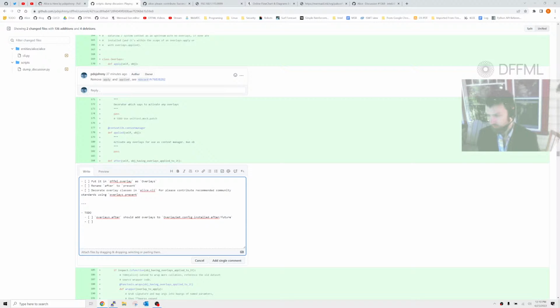Then decorate overlay classes in Alice CLI for please contribute recommended community standards using overlays.present. Okay, slash during. Decorate overlay classes in Alice CLI for please contribute recommended community standards using overlay during present.